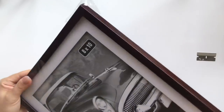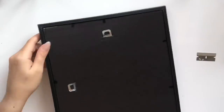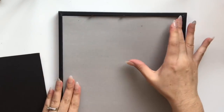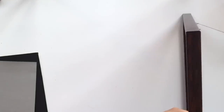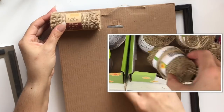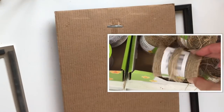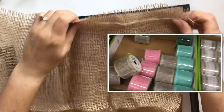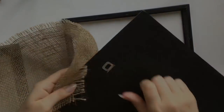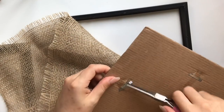I'm using an 8x10 frame that's very flat and easy to manipulate for this DIY. I want to show you how to take apart the back. For this project you want to remove all the pieces including the glass panel. If you don't have a burlap piece as one sheet, you have options from the Dollar Tree — just roll some burlap-type ribbon down the back of the frame, glue it down, and it would work the same way.